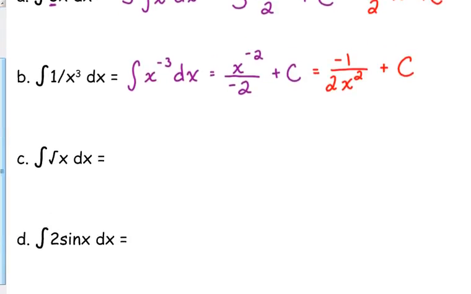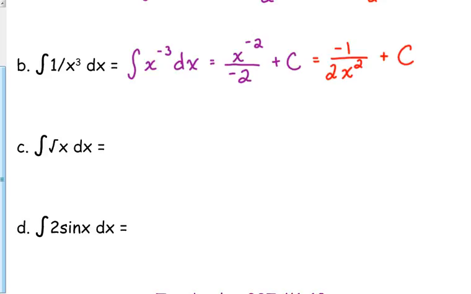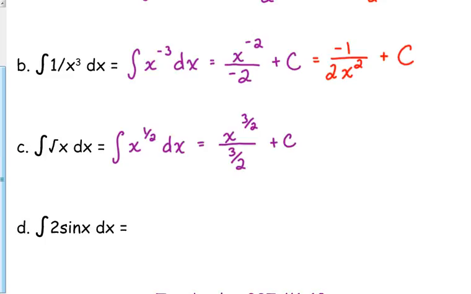Next, anti-differentiating the square root of x. Again, we need to rewrite this as a power — it's x to the one half — just like with derivatives when we had to rewrite everything to use the power rule. This is our power rule for anti-differentiation. We add 1 to the exponent, so that becomes 3 halves. Divide by the new exponent and put our constant of integration on the end. The 3 halves in the denominator becomes 2 thirds in front, giving us 2 thirds times the square root of x cubed plus C.